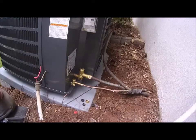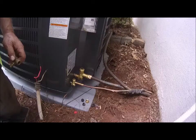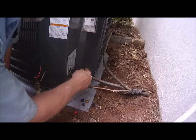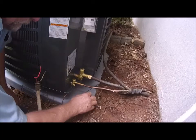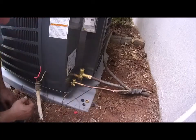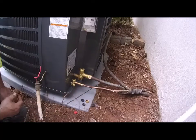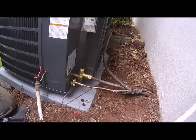All right, and I'll just set that up on the disconnect box. So we got the caps off, we got the cores out, we're pretty much ready to weld this up. All right, let me get my torch.